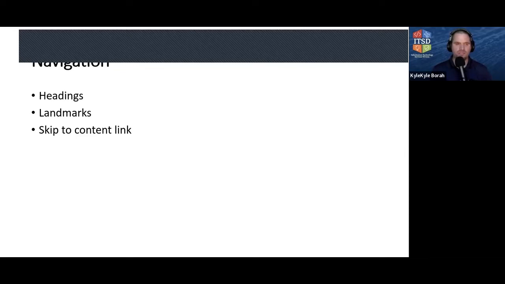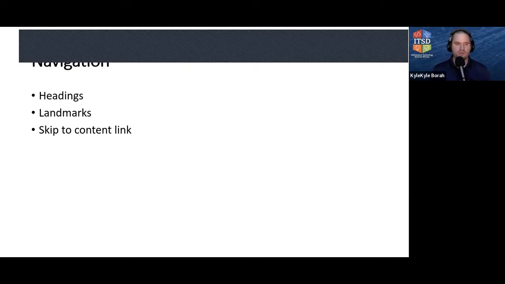How do I digest this? Where do I need to go to find the main content of your website? And so the main thing someone who is visiting your website first is going to do as a blind person is hit H for headings. When you're using a screen reader, it is all keyboard driven, and we use different hotkeys to jump around a web page. I'll demonstrate that here in a little bit. But headings are the main thing people are going to use first.